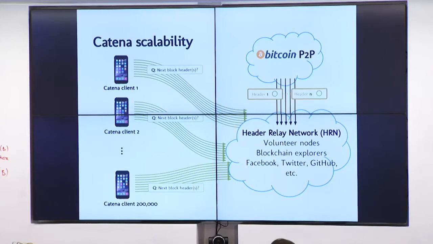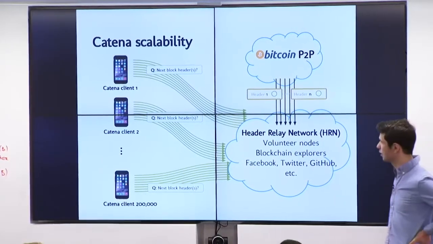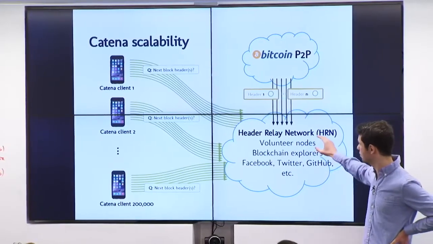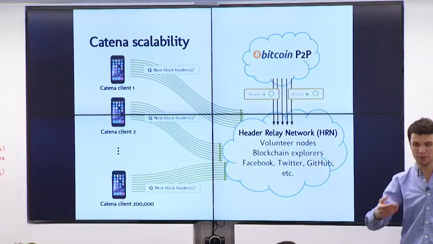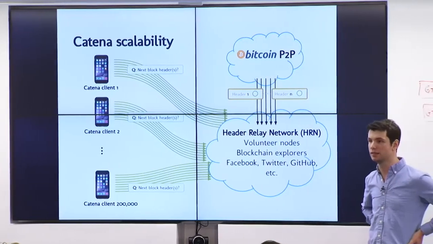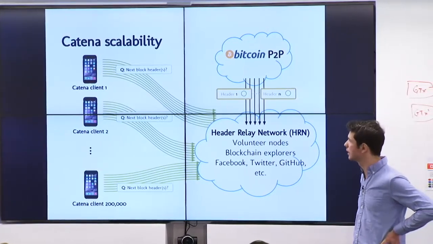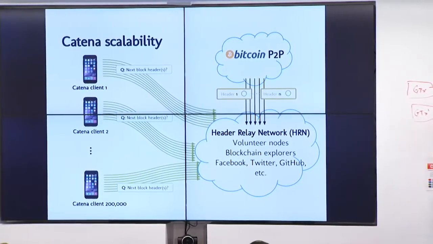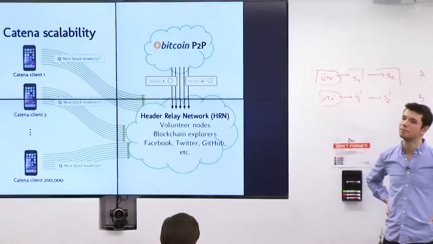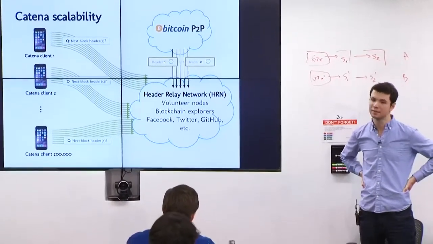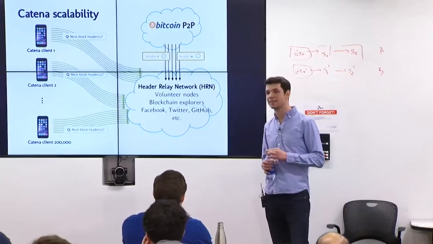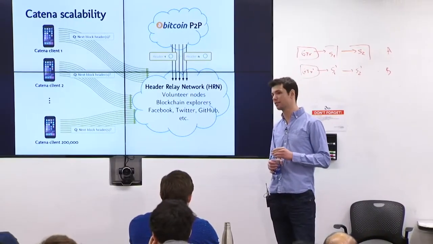Did you consider having the clients be peer-to-peer? Yeah, so another way, and I think we talk about that in the paper, is you can implement the header relay network as a peer-to-peer network on top of the clients. So that's another way to do it. There are some subtleties there that you have to get right, but you can do it, I think. Wouldn't you expect that if a company like WhatsApp decided to adopt Catena, they would run their own servers to make sure that there was the capacity for it? For the header relay network?